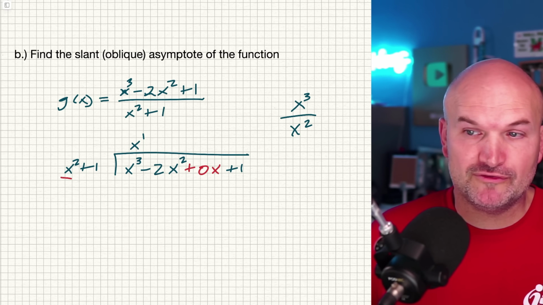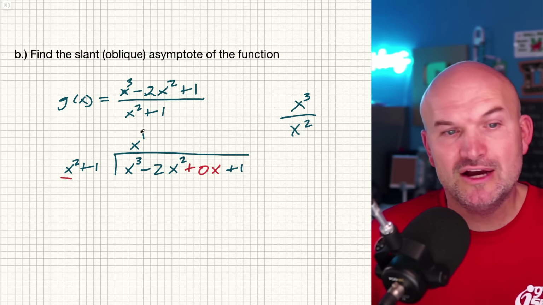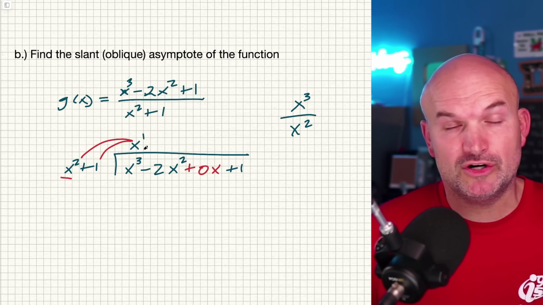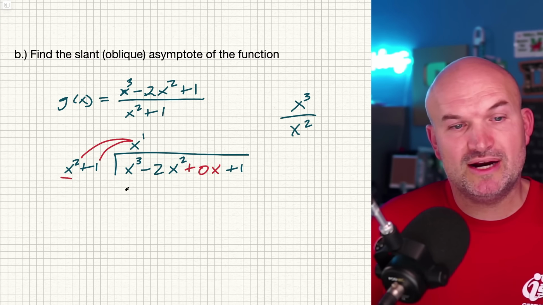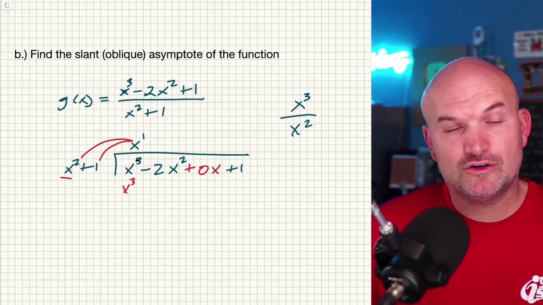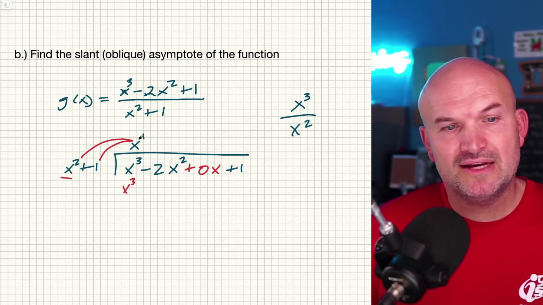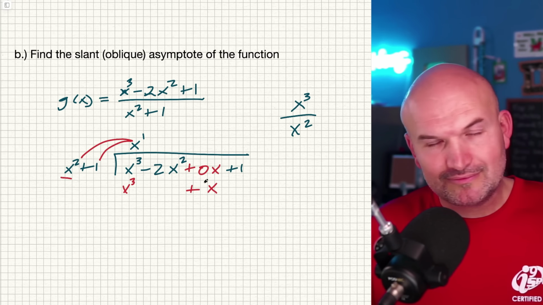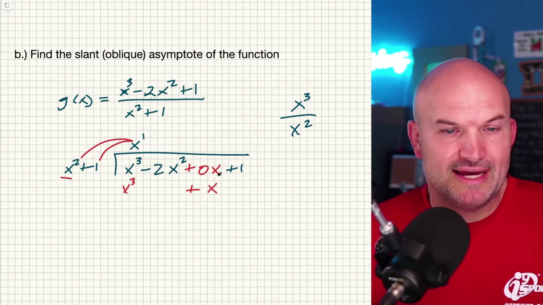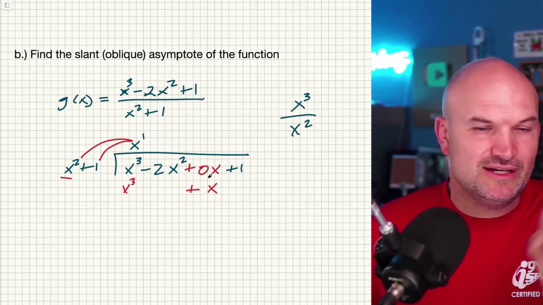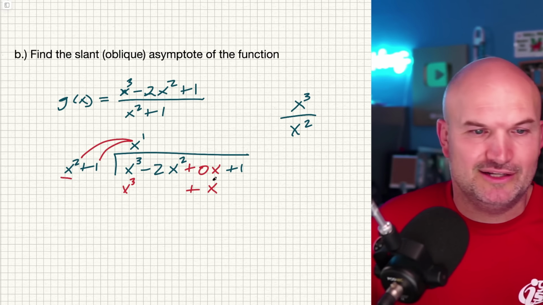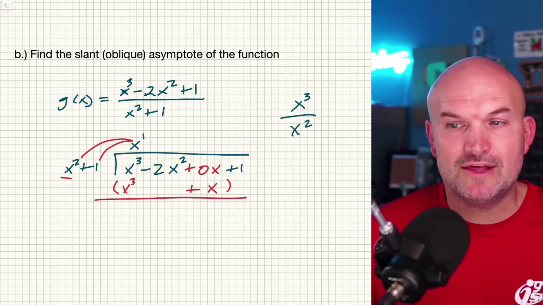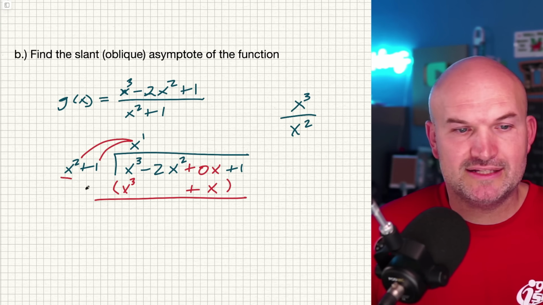Now, when we get our first term of our quotient, x to the first, we need to multiply that by both terms of our divisor. So x to the first times x squared is going to be an x cubed. If you did it correctly, you're going to get the exact same values here. And then x to the first times 1 is going to be a positive x. Here's where including the space value is sometimes helpful, okay? So you can line them up there, because if you didn't include that space value, sometimes you don't know where to put it and it can get confusing. So I'm going to put brackets around here, and I'm now going to subtract the rows, okay? So go ahead and subtract the rows.